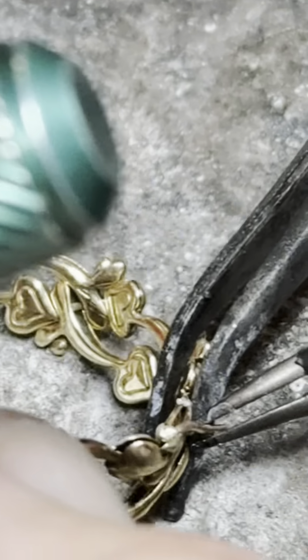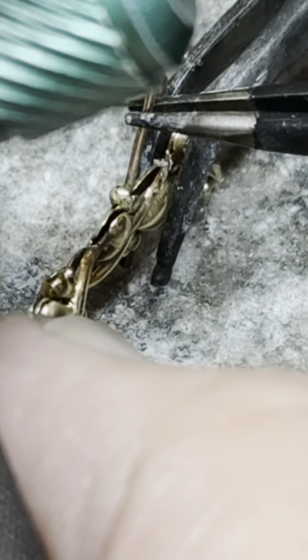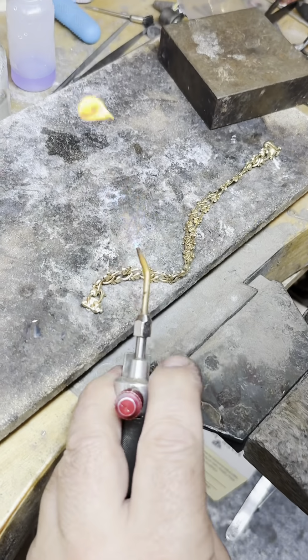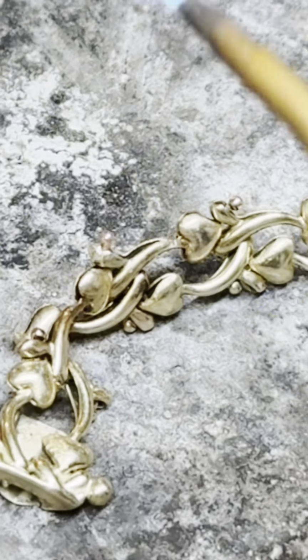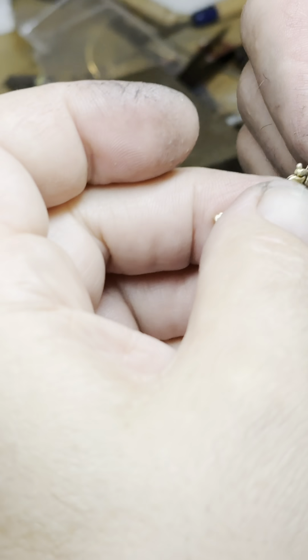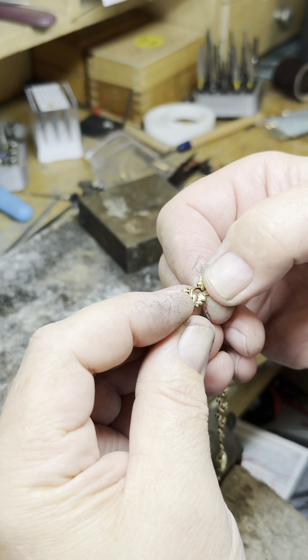Okay, so now you can see it. That went in there hinged. And we're gonna ball this up here. Okay? Ready? Mm-hmm. So, as you can see, it's nice and hinged here. I put it here, so this is the only thing here I need to do.